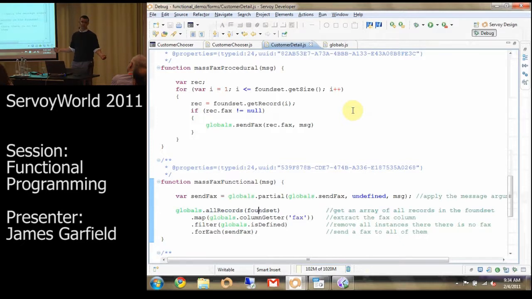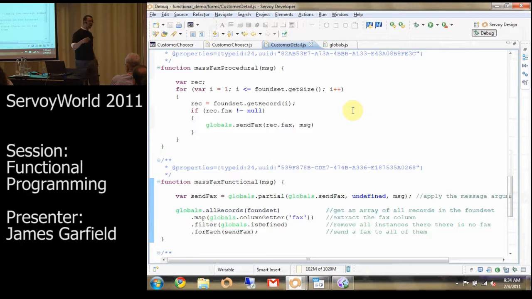Anybody else? Wouldn't it be better, just wondering, if you filter before you map? Why don't you filter and then you map? So you will have to map less. I can show you. Because before I map, I have an array of records.